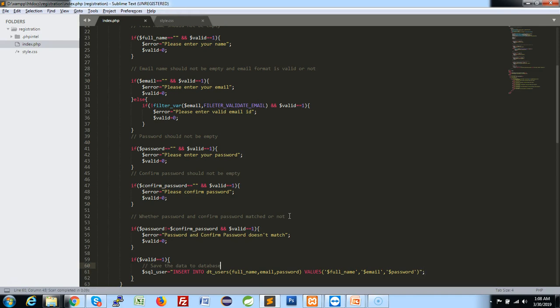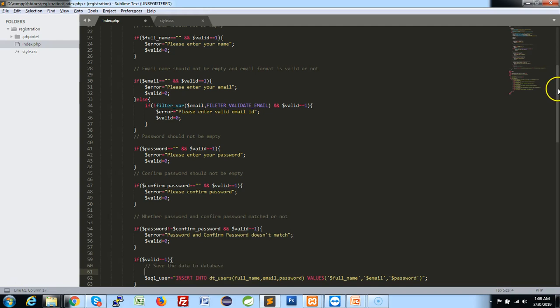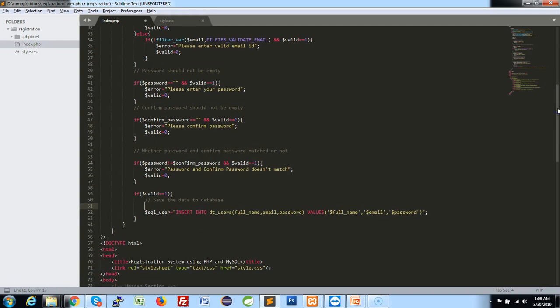But I don't want the password to be seen by the user if they open the database. As a developer, you should also not be able to see all the users' passwords. It is also a security requirement. So we will hash the password with one-way hashing, and we are going to use the algorithm called MD5.